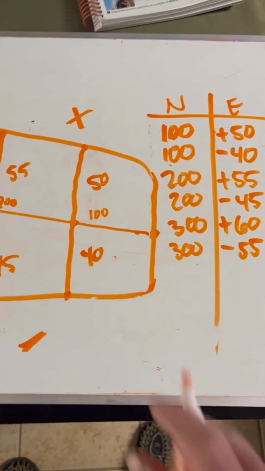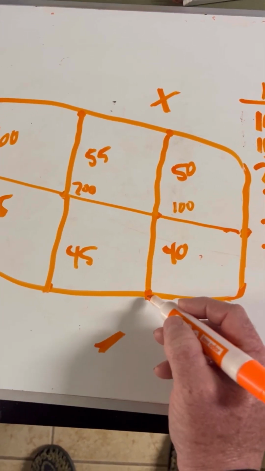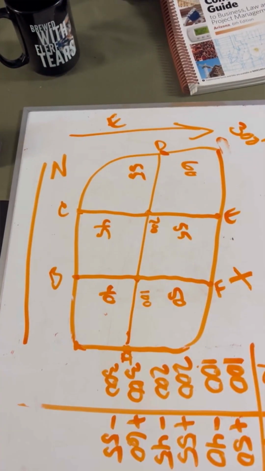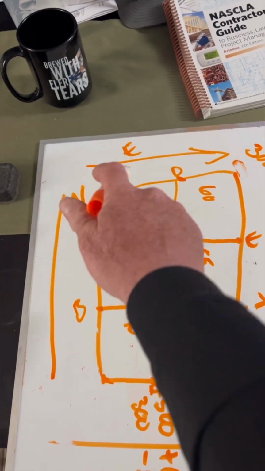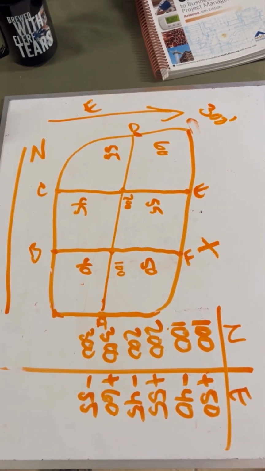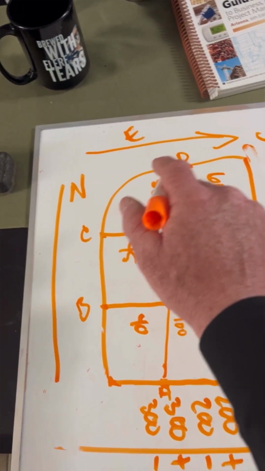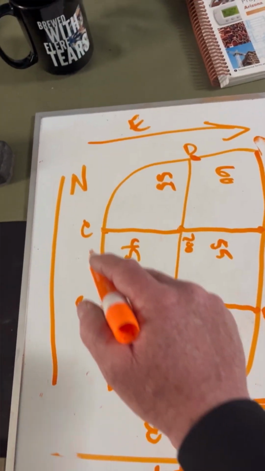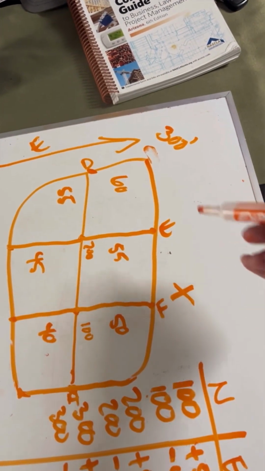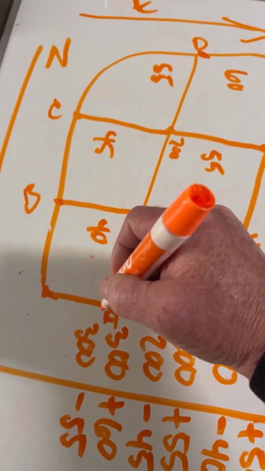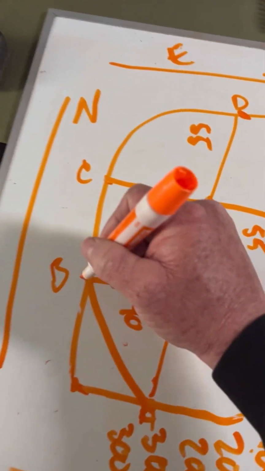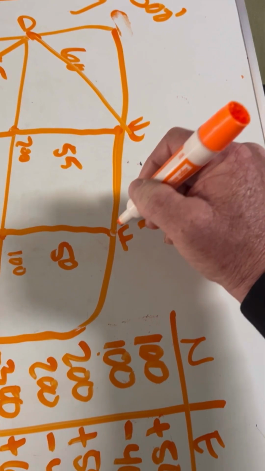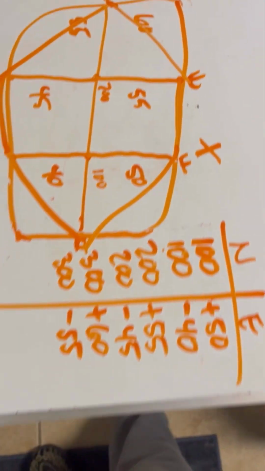What we can do now is we can label where we intersect with the outside perimeter. So now if we rotate this 90 degrees clockwise, we essentially have our northings and we have our eastings. And so if we went around and we labeled all these points, all these nails that we put in the ground, and then connected them, let's say this is A, B, C, D, E, F. And we connected these, let's say I connected A to B, B to C, C to D, D to E, E to F, and F to A.